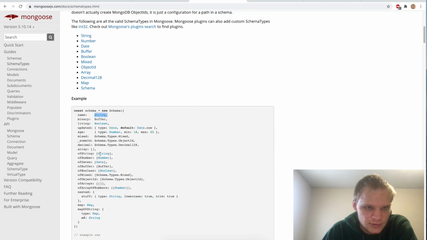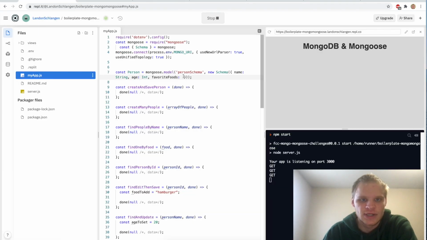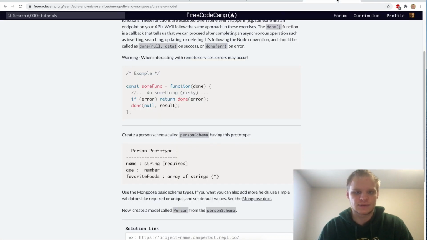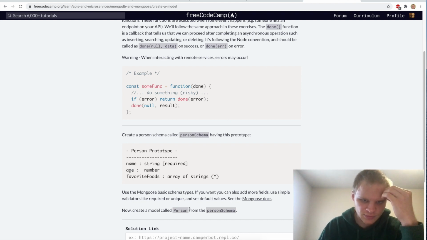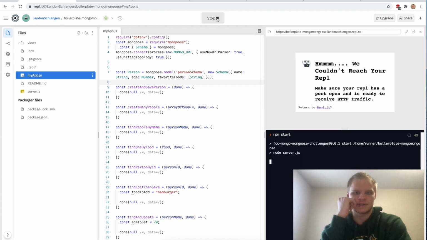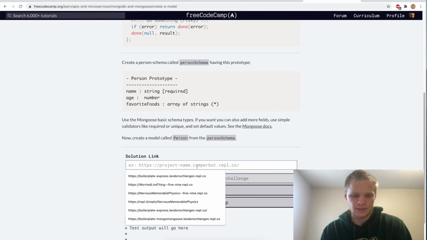So string. Okay, so the array is you just put array around it, I think. So this would be an array of a string. What else? We need number. So number is right as number. Okay, so go back here, we need an array of string here, and our age will be number. And we'll see if this is right. Person schema, person. Yeah, we want a model called person, which I believe I did. And let's try running it, see if it works out. And we'll try testing it. Throw this in here and see if it works.